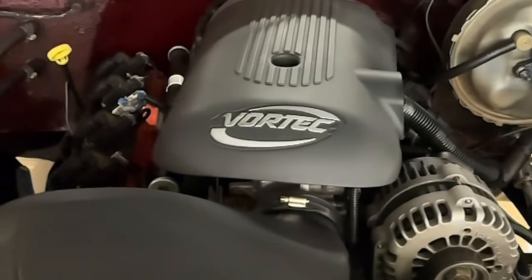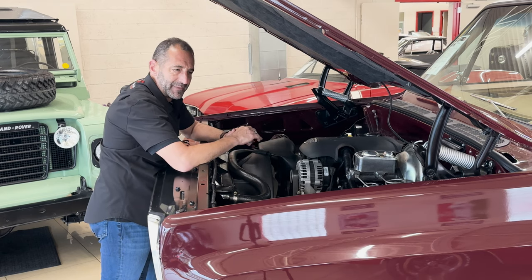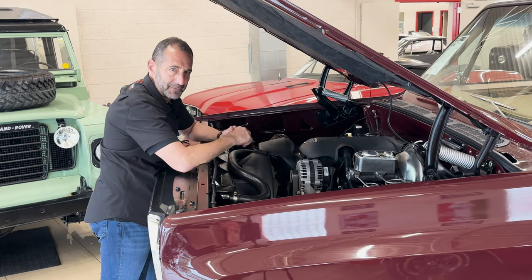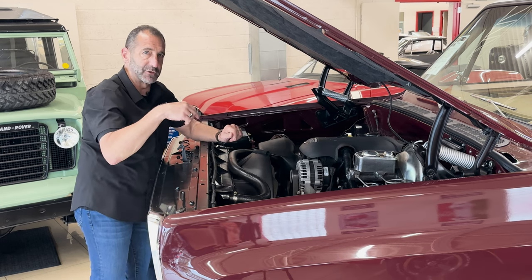They sell some of that as well. Maybe a chrome alternator, whatever. Anyway, my point is that it's so restored, these tiny little minor inexpensive things kind of make it your own, and it becomes even a whole nother level above, and you had a hand in doing it yourself.